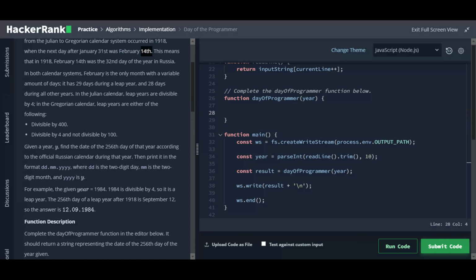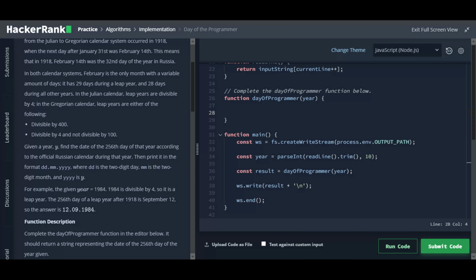And the thing is, in the Julian calendar, leap years are divisible by 4. What is a leap year? If February is 29 days, which you know from basic information from elementary school, I guess, every 4 years we have a February which is 29 days. And it is pretty easy to calculate for the Julian calendar because we are just checking if the year is divisible by 4, it is 29 days.